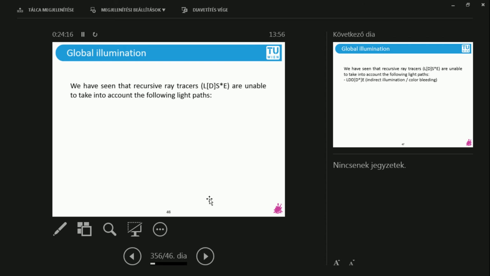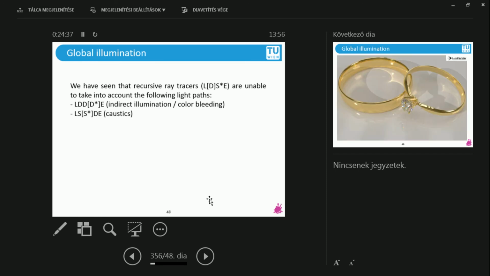Okay, so let's assess what these recursive ray tracers are capable of doing and what they cannot. Well, obviously, they cannot compute indirect illumination. Indirect illumination means two diffuse bounces or possibly more. This you cannot compute correctly. We will talk about why. And you cannot compute caustics. Well, caustics I have written a few scenes ago that it was LSSDE, so two specular bounces and then the diffuse, because you have to go through the glass ball. And here I'm writing something completely different. I just say one specular bounce is necessary, the rest are optional. Is this true? Or how can we verify if this is true?